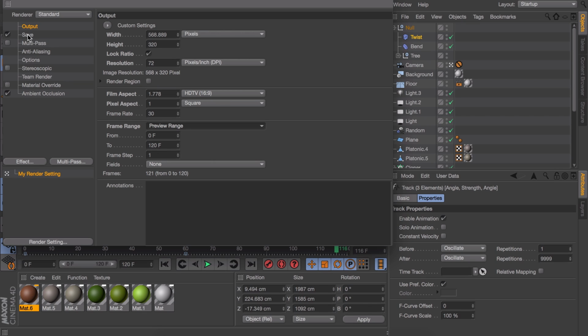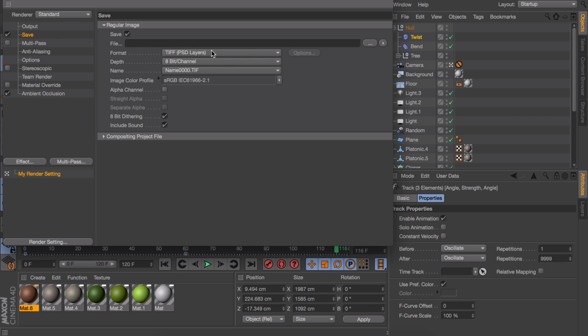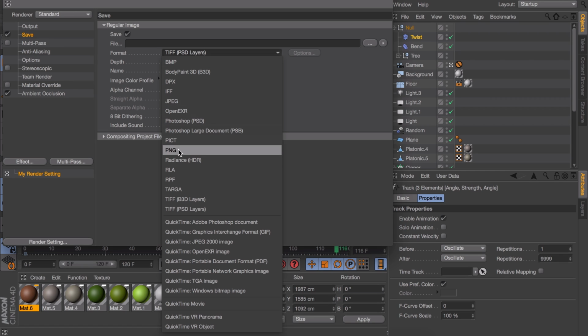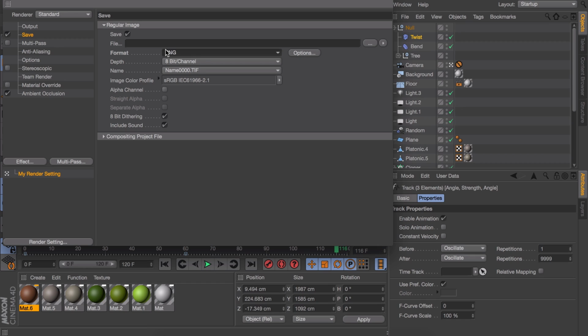Now here under save, set the format to PNG. This is a great format to keep a nice quality without a huge file size. And as you probably know, PNG is an image format and not a video format. In Cinema 4D you can render videos, but it is so much safer to render separate images and stitch them together later on. Because rendering can take so long, you often get in the situation where you need to pause it or render it in parts at night.